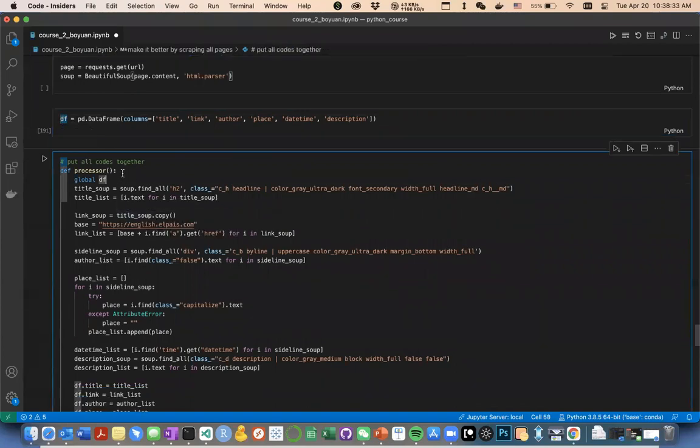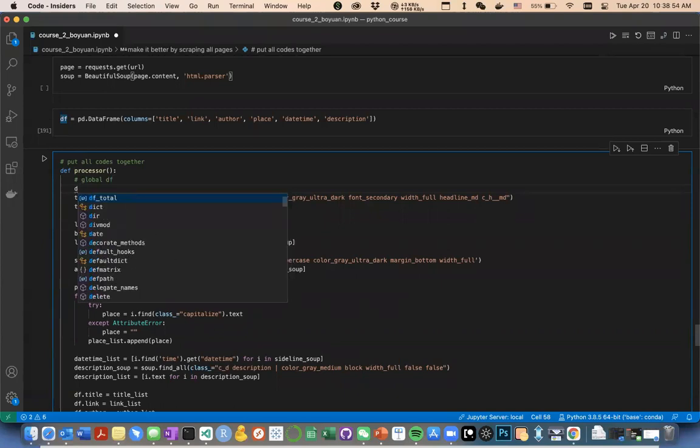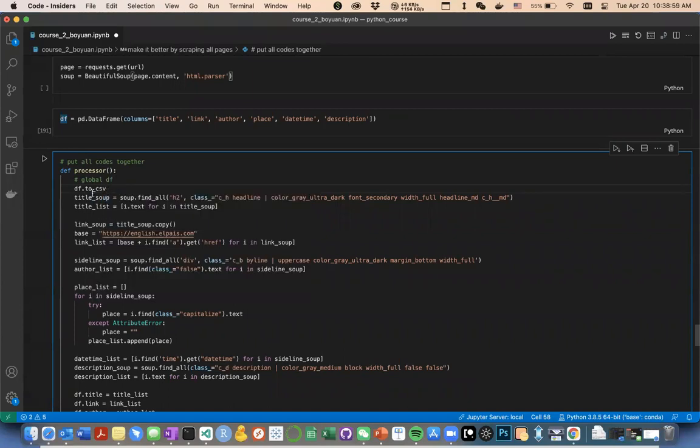And when you want to use this global variable, to read the content of it, you don't have to say global df, because it's globally readable. You can just read it inside your function.